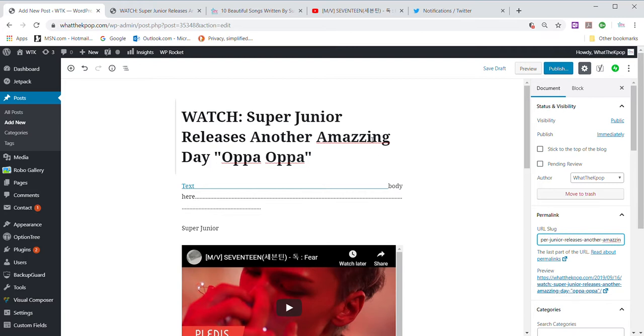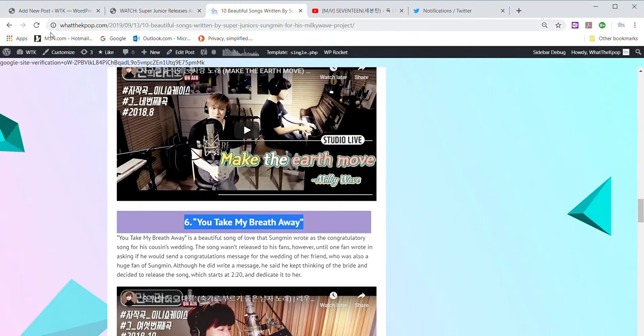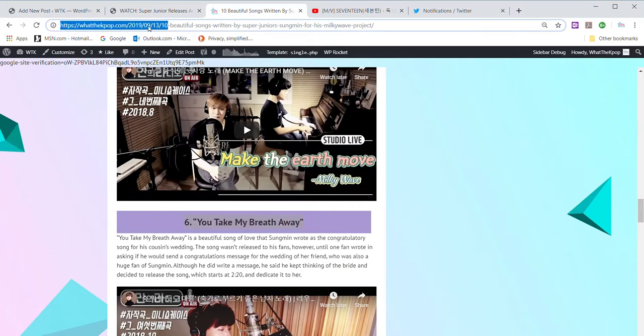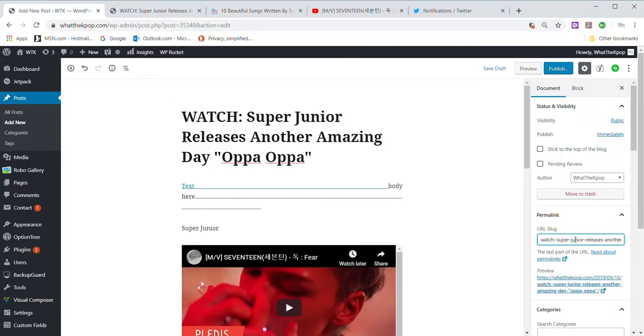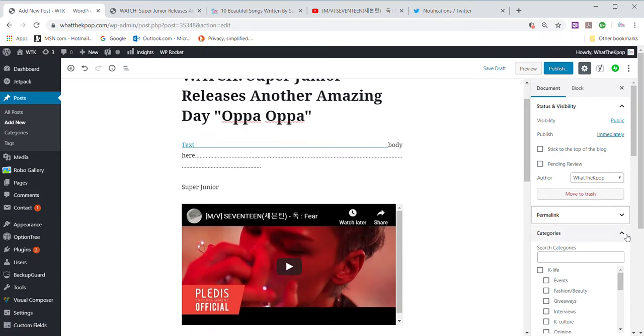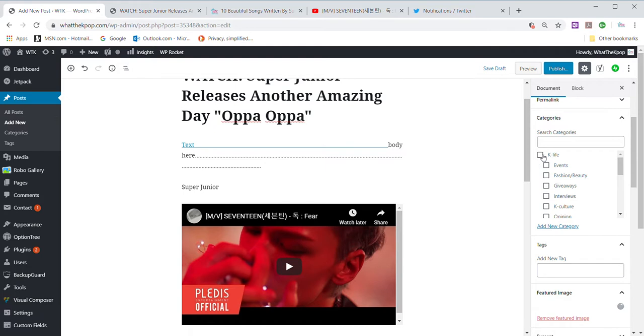So say that I just fix it here, but for some reason it doesn't get fixed here, I would just go in here and take out the Z. So this is where we have a basic link, and then the name of the title is what makes up the rest of the link. That's why you have to make sure that your permalink is matching your title.